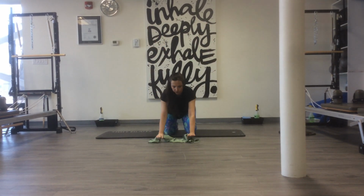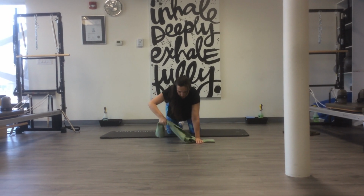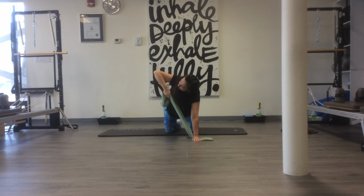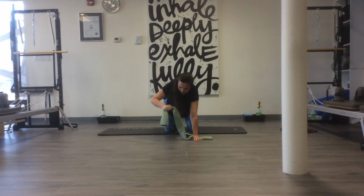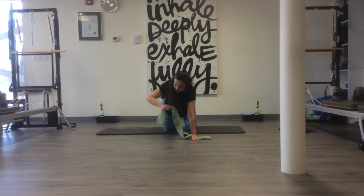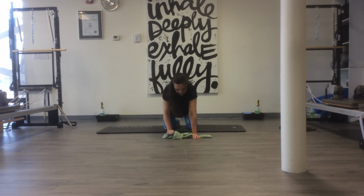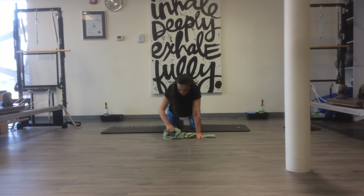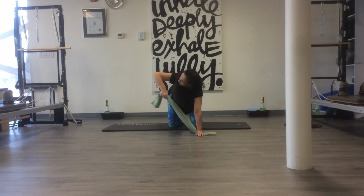Place your towel on the floor. You're in a 4-point kneeling position. I'm going to rotate my body, pull my elbow up to the ceiling, and really give the towel a bit of a tug. And release. Here we go, 5 times. This is 1, and take it down. 2, pull. 3, 4, one more time, and 5.